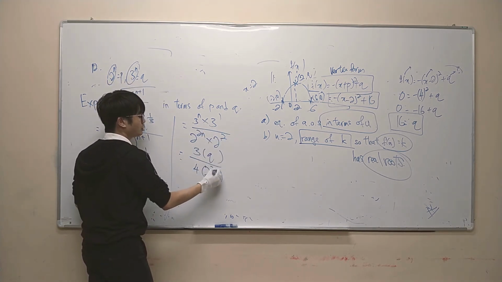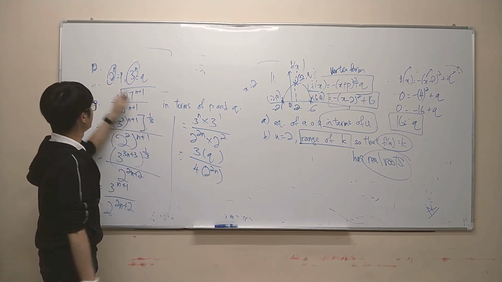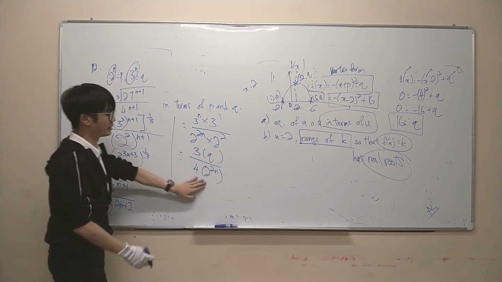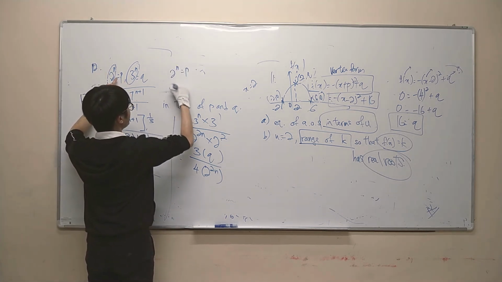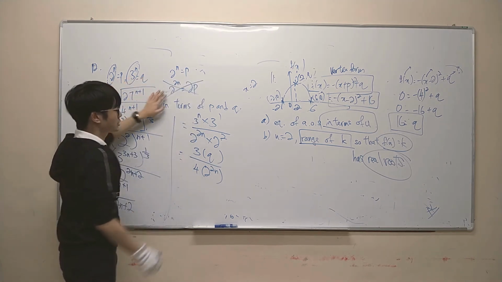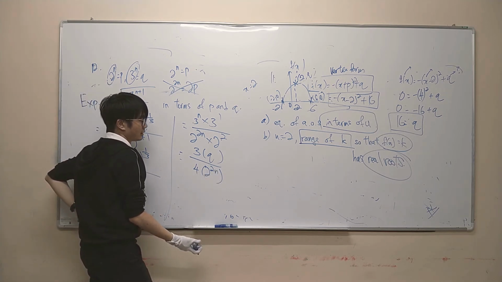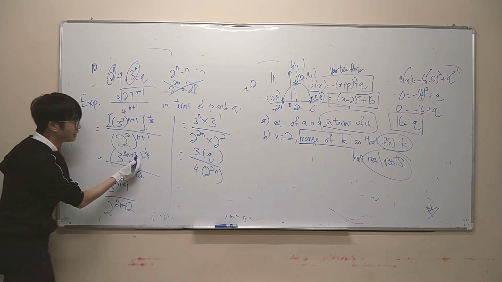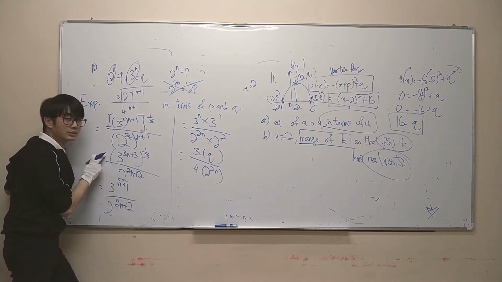But here is 2 power 2n. Can I masuk p? Cannot lah. Of course cannot. Okay, maybe some people will say masuk 2p, because 2 power n is p. Okay, if 2 power n is p, then what's 2 power 2n? 2p. Salah. Okay, there's no such thing. Okay, 2 power 2n is what? Saya nak tanya awak, yang ini macam mana awak buat tadi? This 2 power what you do? You darabkan. So 2 power n plus 1 you darabkan.